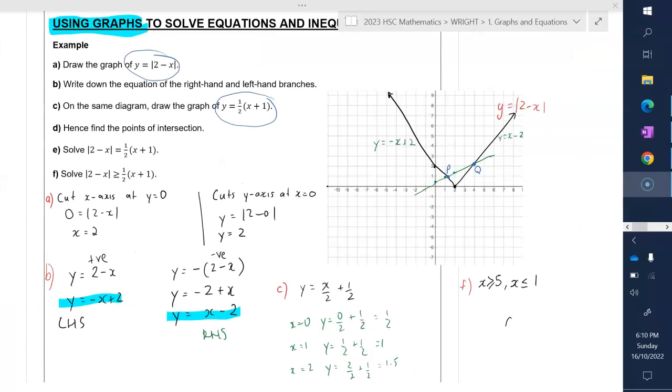Okay, and that's the example done, guys, A through to F. Go into textbooks, have a go at E. You will need to draw the graphs. You just need to take your time and realize that when you're drawing an absolute value function, you've got two arms, you've got a left and a right, and if you do that, you should be fine. Otherwise, come back to the video and have a go, ask questions, and come and see me in class if you need some more help.